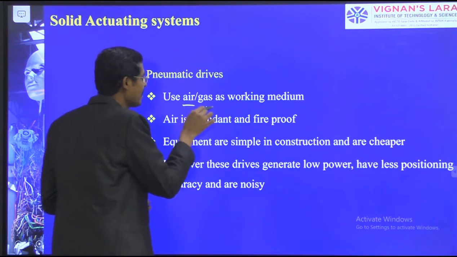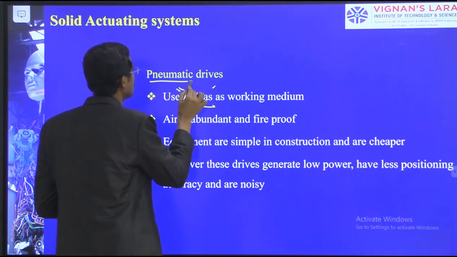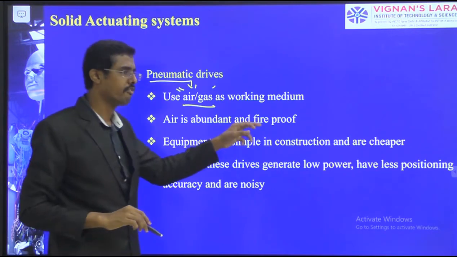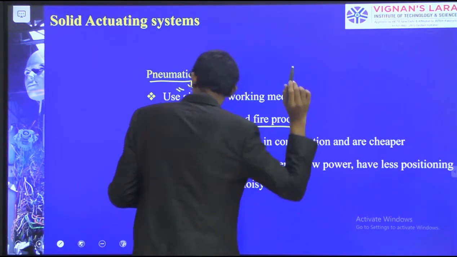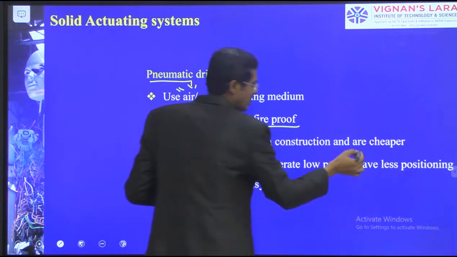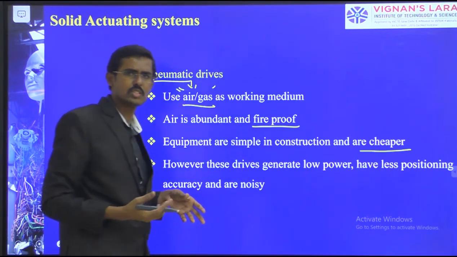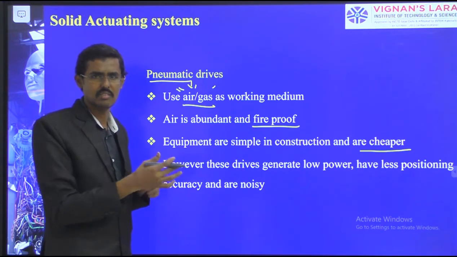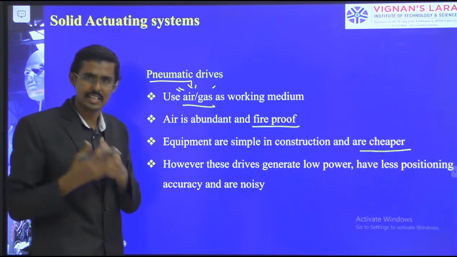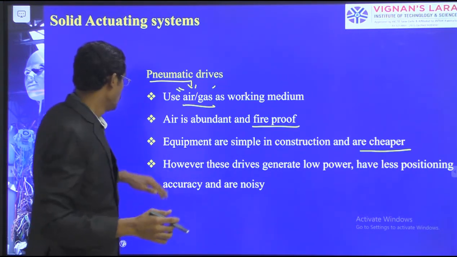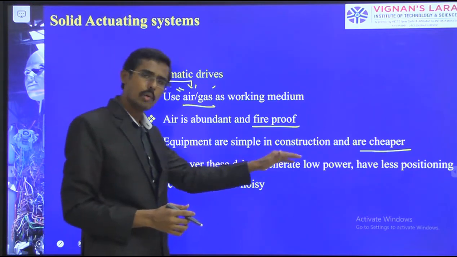Pneumatic drives use air or gas as the working medium, as the name itself says. Air is abundant and fireproof. Therefore, equipment is simple in construction and also cheaper. We are not using any fluid systems or any power sources such as electrical drives. Nothing else; we are just using compressed air to operate a pneumatic system. However, these drives generate low power.